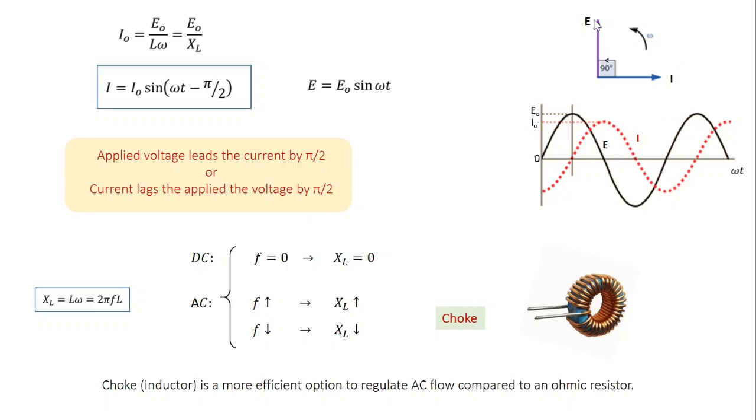Or alternatively, you can represent this relation using a vector diagram. As you know, current and voltage both have magnitude and direction, so they are vectors. And the phase relation or the phase angle between the two vectors you can represent as the angle between the two vectors here. So typically, a counterclockwise angle as shown in the figure represents an angle of lead, and a clockwise angle represents an angle of lag here. You see, there is a counterclockwise angle of 90 degrees between current and voltage, which means voltage leads current by 90 degrees or pi by 2.